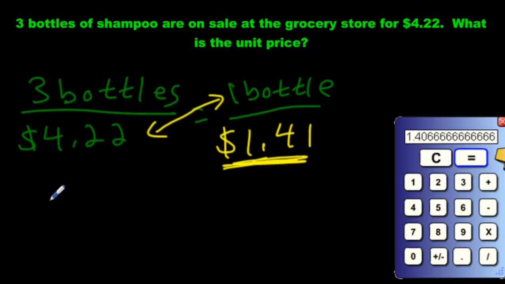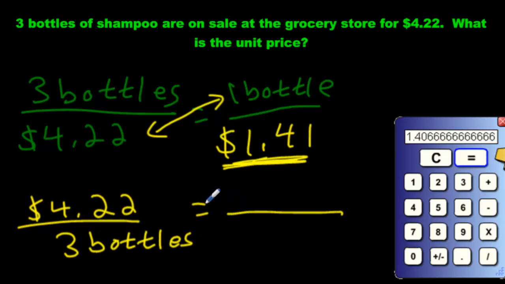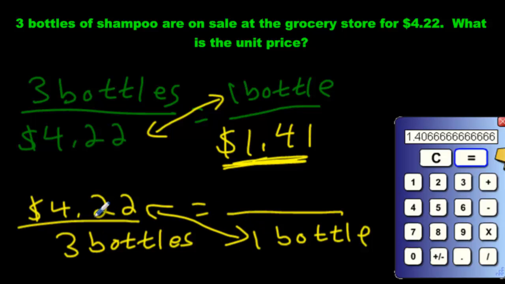Now look, if you were to flip these around, some people would have written $4.22 for 3 bottles. Some of you would have done this, and that's completely fine. That just means on the other side, you have to put the 1 bottle on the bottom so it lines up. And then it's the same multiplication. You cross multiply. You still multiply the same numbers. You divide by the same one, and then you get your answer over here again.